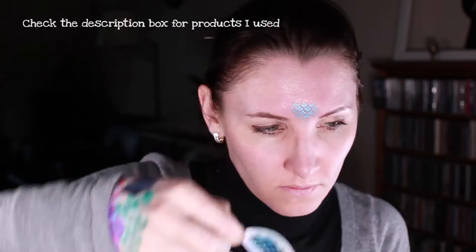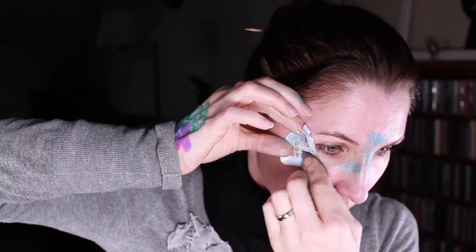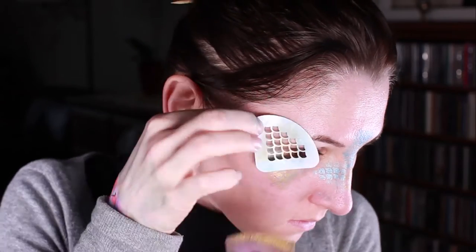Let's get started. First, I'm using mermaid stencils to apply metallic blue color around the nose and eyes area. I'm also adding gold color next to it.